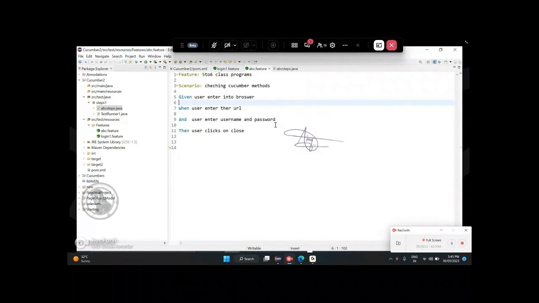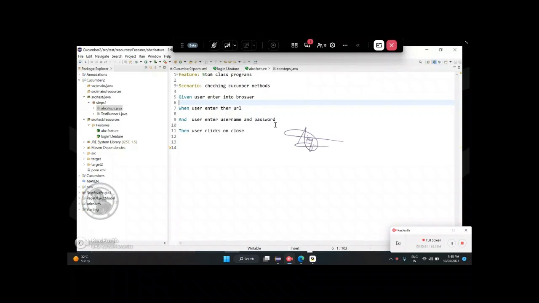ఇంకేం ఆప్షన్స్ లేవు. మన టెస్ట్ లో యూజ్ చేసినప్పుడు అనోటేషన్స్ ఏమున్నాయో అవి కాకుండా మనం ఏం యూజ్ చేయలేదు కదా. In the cucumber, we have only 4 annotations. Those are given, when, and then. Okay. That's why we are using only 4 things. The 4 ni manam any times ana use chesukochu. No need to worry. Kapothe we have to use only 4. Okay, clear? Yes, sir.